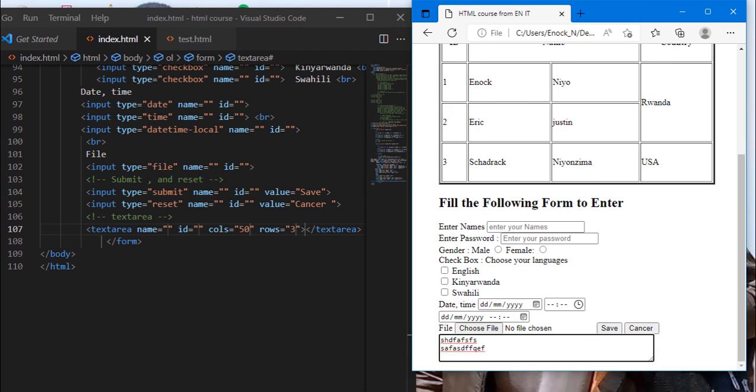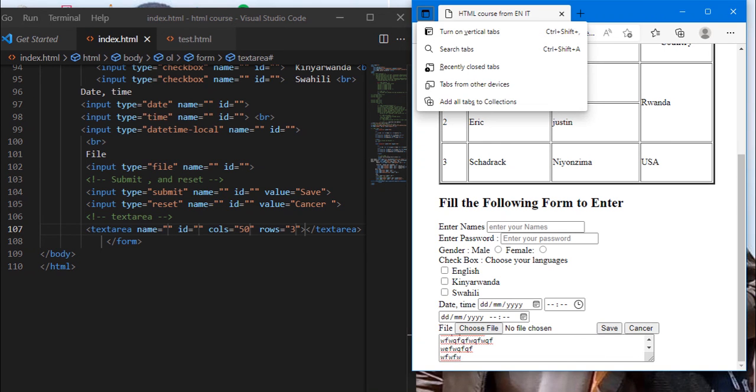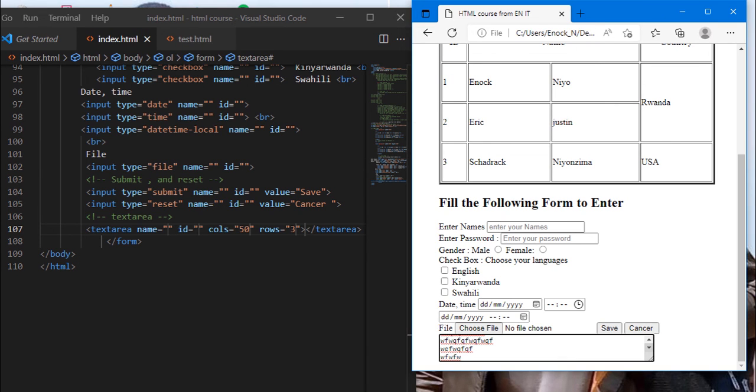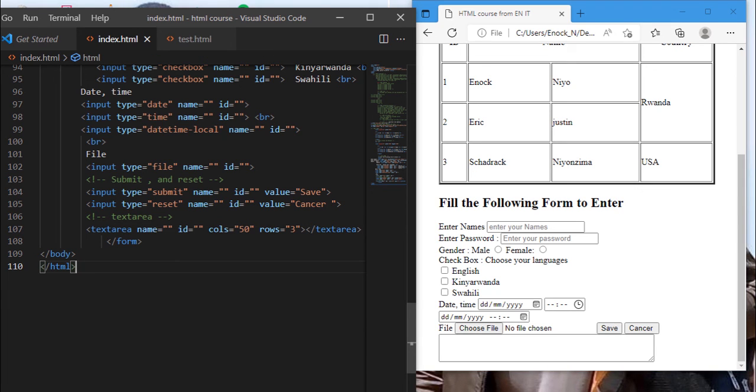So you can write. The good thing about textarea is that it creates this slider itself, so you can slide them even if it comes so slow.